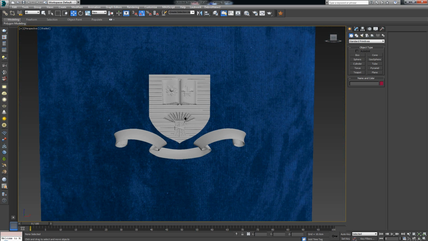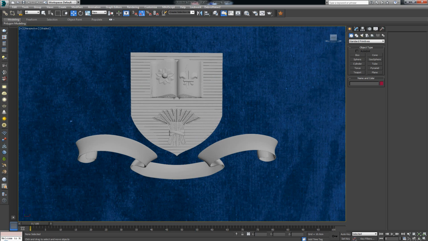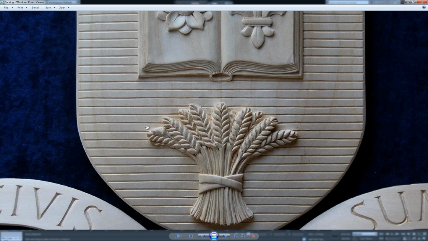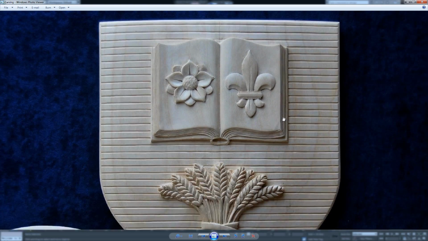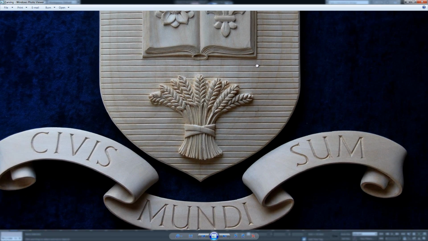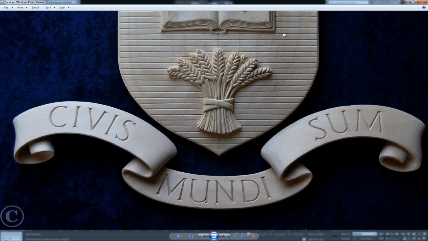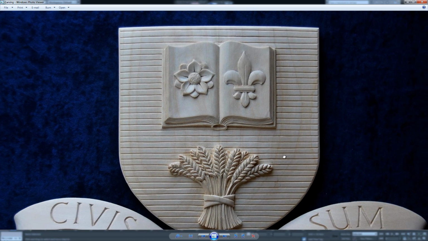All right, now the next thing is to try to get it so it looks like something like this. Now, I think this is lime wood. I wasn't able to find exactly this kind of wood, and if I were doing this professionally for some client, I would ask them if they can provide me with a texture for something like this.